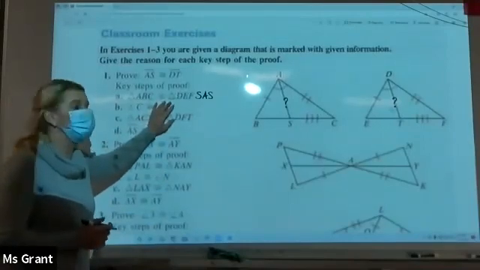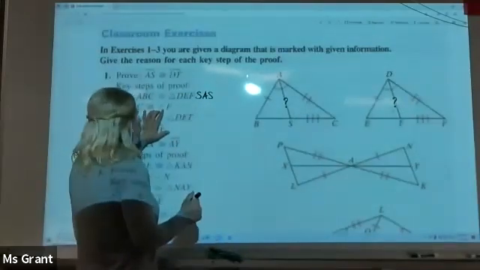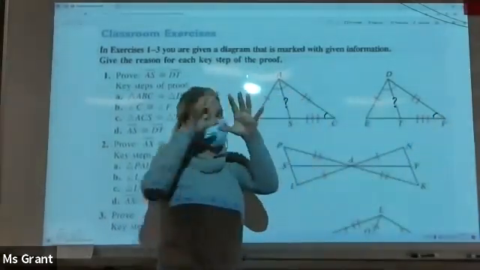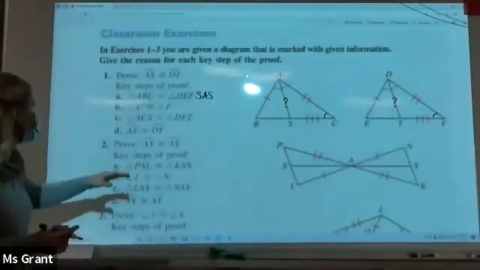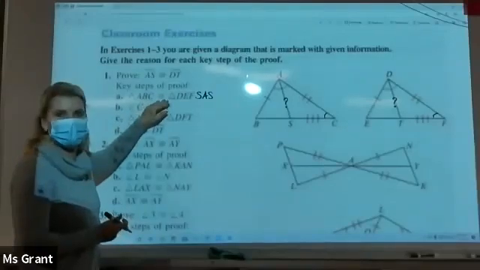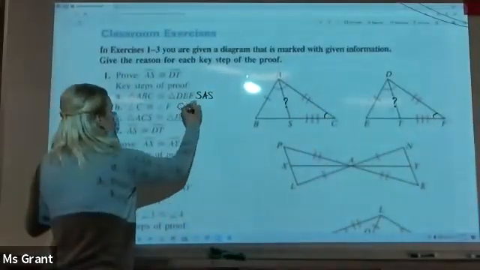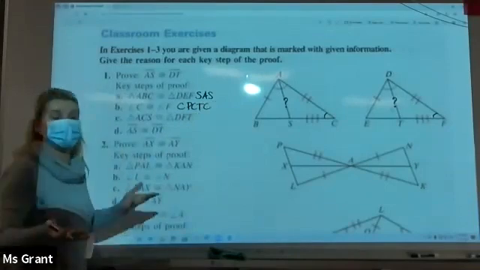If I know that the whole big triangles ABC are congruent, could I say that C is congruent to F? This little angle is congruent to this little angle. The whole triangles are congruent, and now this angle is also congruent to that angle, C and F. What reason would I give? What comes after triangles are congruent? We did it yesterday. Then I want to know a part. CPCTC. So next to angle C is congruent to angle F, you're going to write CPCTC, because that's what you would put in a 2-column proof.